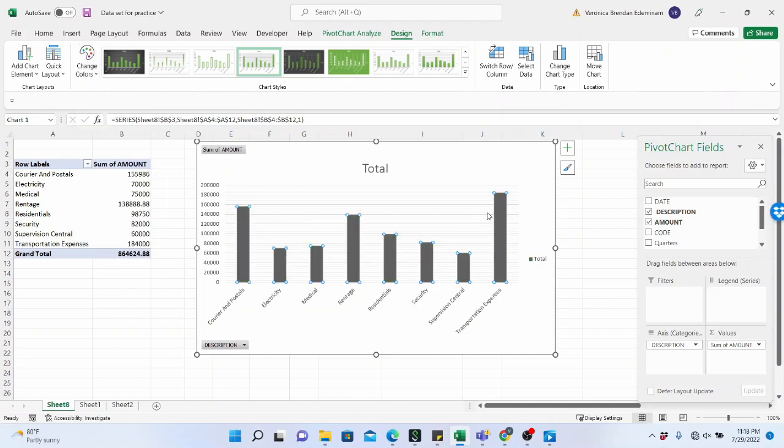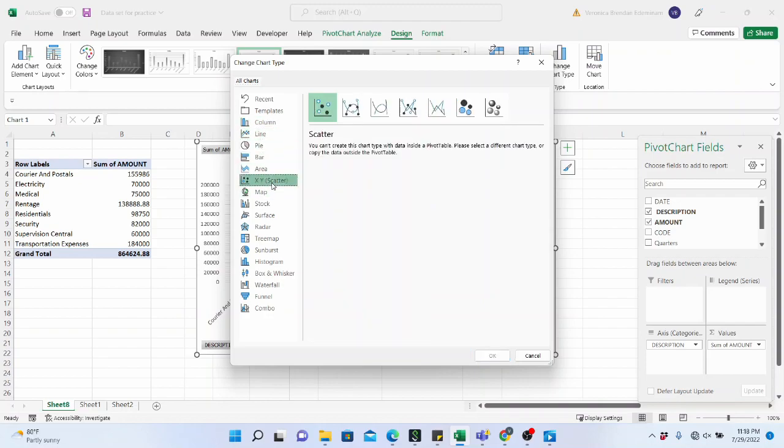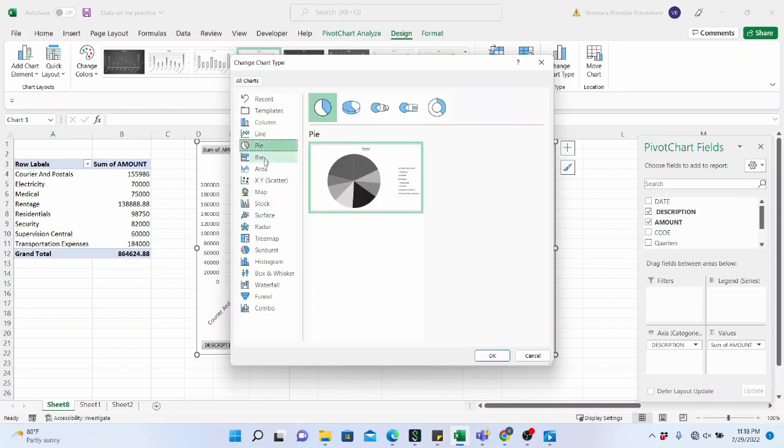Let me choose this instead. Awesome. So this is what I can do. You can change colors, and you can also change the chart type from the design tab. You can change the chart type by clicking on this part, and you can decide, oh, I don't need bars anymore. I just want line. I need a line graph, or I need to get a scatter plot, or I want it to look like a pie chart, or I want it to look like an area chart. You can do anything. You can make any selection, right?